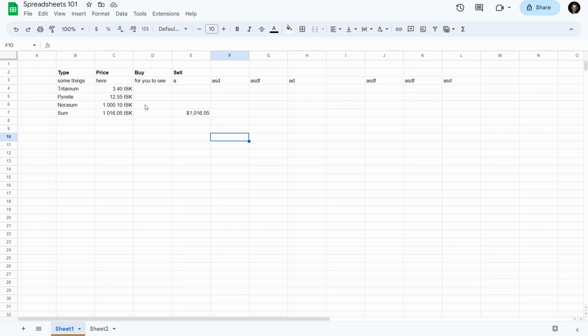One cool thing that you can do is press Control backtick, and that will change your cells to display the equation instead of the value. The backtick is the tilde button as well. It's to the left of the 1 on QWERTY keyboards, at least US QWERTY keyboards. I'm not sure about European ones. I assume it's in the same place. But you can just hit that button, and now we can see the equations rather than the values. So that's a cool little thing, probably handy if you're debugging stuff.